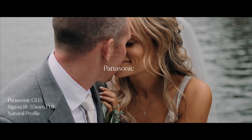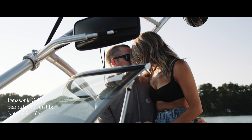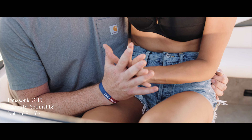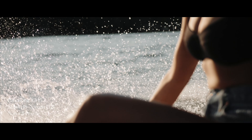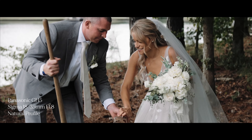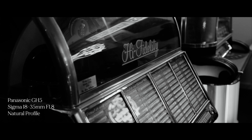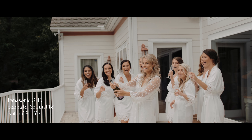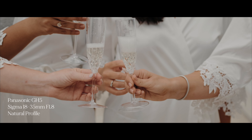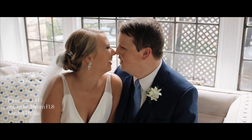Number three is the Panasonic GH5. I have to throw in a low-budget option on this list because this camera is just timeless — it has proven to withstand the test of time and it's still highly relevant in today's market. With the GH5, you can pick this camera up for less than $1,000 and it shoots 10-bit 4K video and even anamorphic video. I used this camera for years and recently parted ways with it. It was really hard to say goodbye because it was such a beautiful camera that really served me well throughout several years of filming weddings. If you are just getting started, this is one camera I would highly recommend, especially if you don't have a ton of money to throw at a new camera.